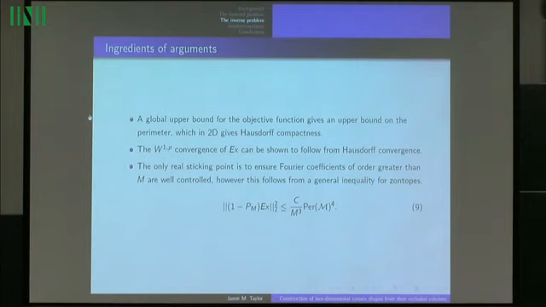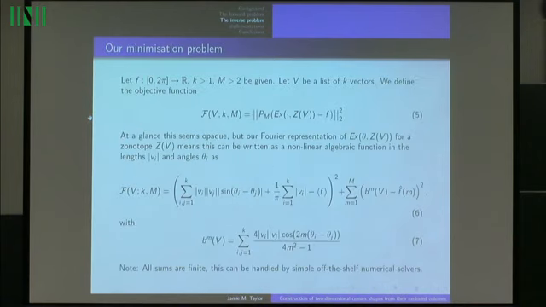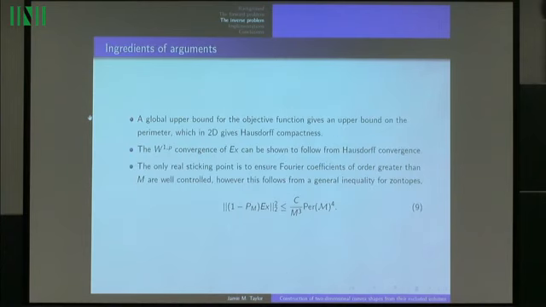And once you have your bodies converging to something, it's quite straightforward to extract the norms of convergence that the excluded volume has. And this comes in a quite immediate way. The real trick is that you don't know what the higher order Fourier coefficients of the excluded volume are doing. So if we just go back to the objective function, it only controls the first m Fourier coefficients of the excluded volume. So we expect them to be doing well. But the ones that are higher order, they could be doing something crazy and ruining everything for us.